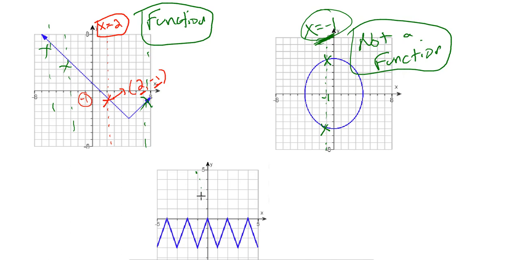So if you draw a vertical line, oh gosh, that's not a very good vertical line. Let's try that again. I'll just try to follow the line on the graph here. So here's a vertical line. How many times does it cross the graph? Only once. And no matter where I try to draw a vertical line, oh gosh, that wasn't very vertical either, but you get the idea here. No matter where I put these vertical lines, they only ever cross the graph one time, and so this will be a function. For each value of x, there's only one corresponding value for y. So it's a function. So that concludes section 2.2 on functions.